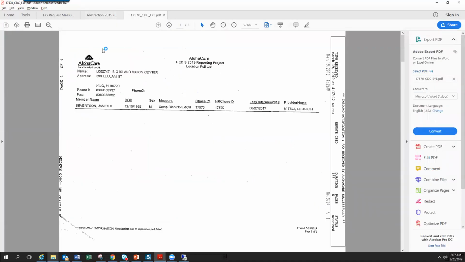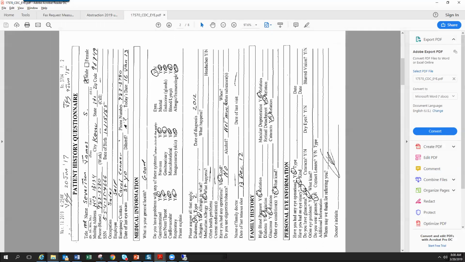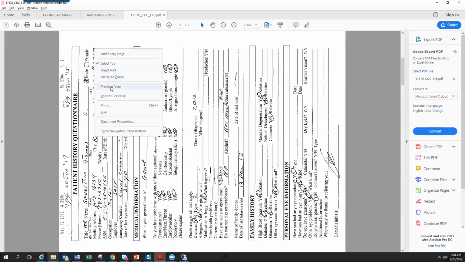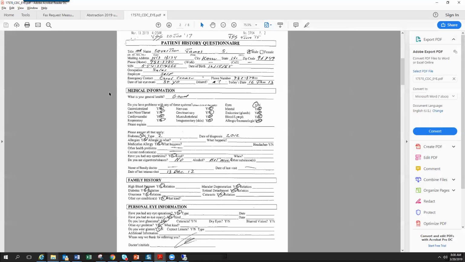I'm going to open my record here. This is the cover page that goes out to the provider. So sometimes you might see this, that they send it back. It's kind of a pain in the butt to save these because they come in a picture format. So they have to save them to PDF and it's kind of a pain. So I'm not going to have them remove these pages. Okay, so here, let's see, we can rotate clockwise.